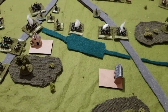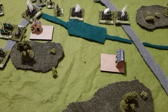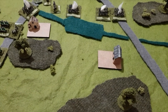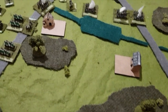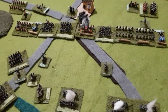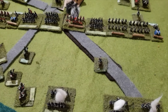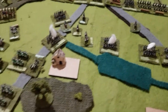We're at the end of the French 7 p.m. turn and there has been explosive activity around much of the battlefield. We can see a great deal of disorder and even some permanent disorder caused by the shocking collapse of a certain division, which we'll go into in a moment.